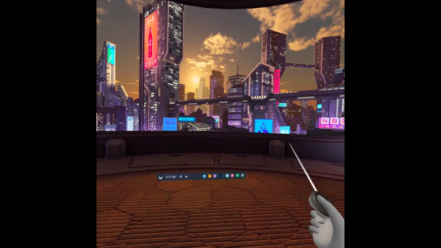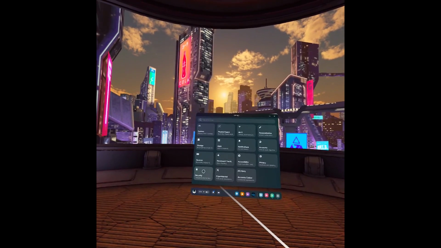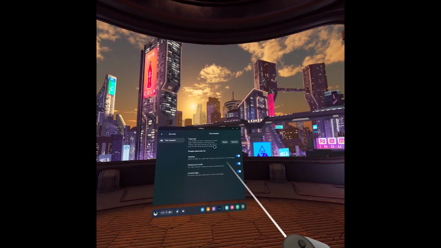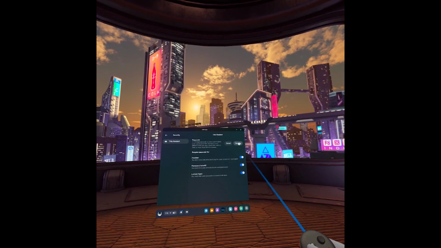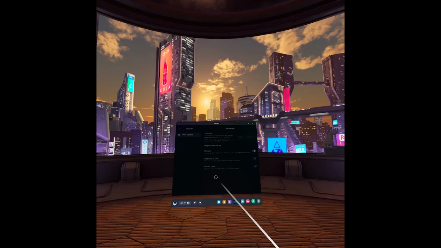And to get started, all we will need to do is navigate into our settings, security, and then here you'll find the passcode and you can simply select remove. Now from there, we select remove passcode, it will tell you that I need to put it in, so remove passcode, put it in, continue.